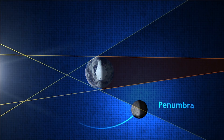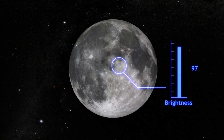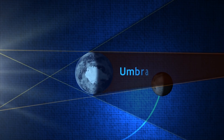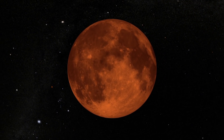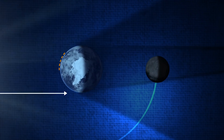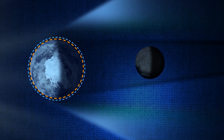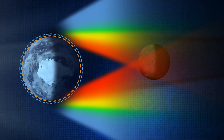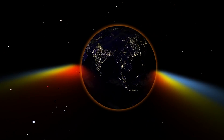From space during an eclipse, first the moon passes through what's called the penumbra, where the sun's light is only partially obscured, resulting in only a slight darkening of the moon. As the moon continues, it enters what's called the umbra, where all direct light from the sun is blocked. But if the sun is blocked, why does the moon turn red? When light from the sun goes by the side of the Earth, it passes through a long and thick layer of Earth's atmosphere. Shorter wavelengths like blue are scattered by the atmosphere, so more of the longer wavelengths like red are left over — the same thing that happens at sunset.